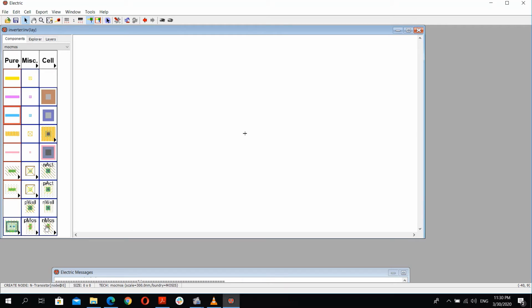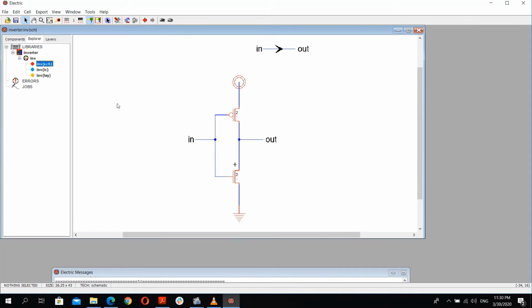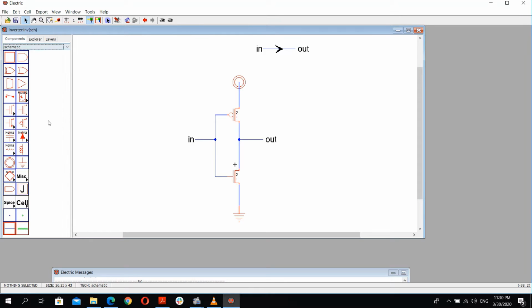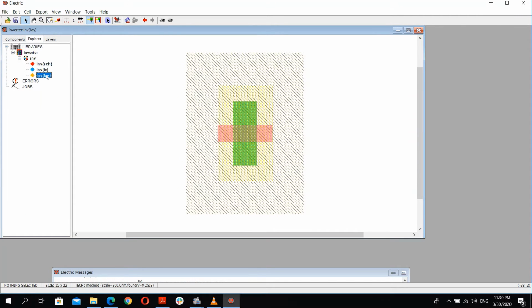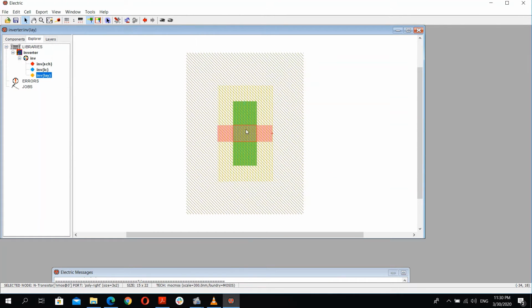So for an inverter, we need an NMOS. We will just place the NMOS here. Let's go here and see that in our schematic we place the NMOS down and the PMOS up, just for the sake of regularity. We'll go with that. As you can see, NMOS.